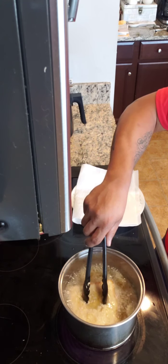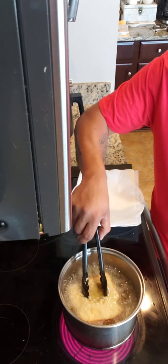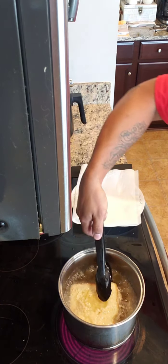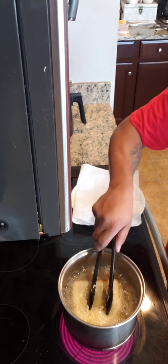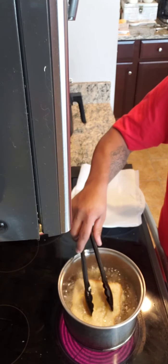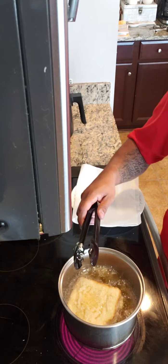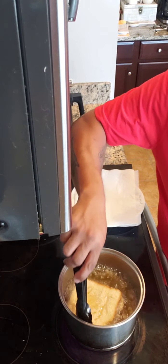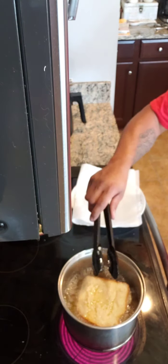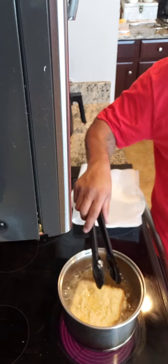I wanted to get it as brown as a brown. And I put the toothpicks on it so the sandwich doesn't fall apart. Let it do its thing. Turn it up a little more. And it's definitely starting to get brown. That's what I want.